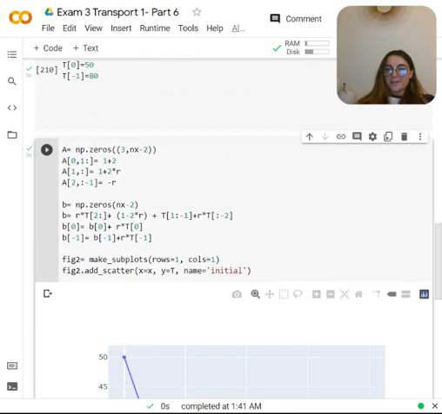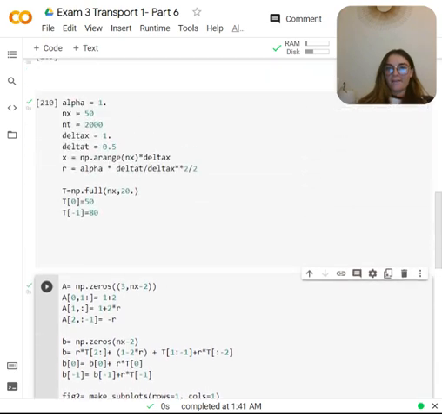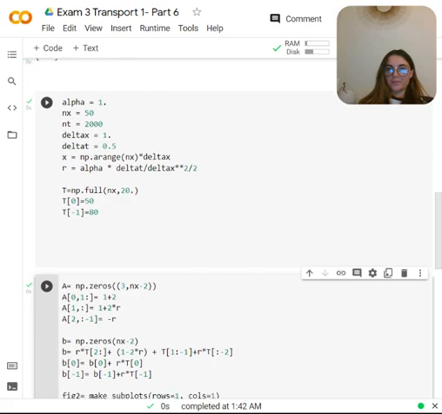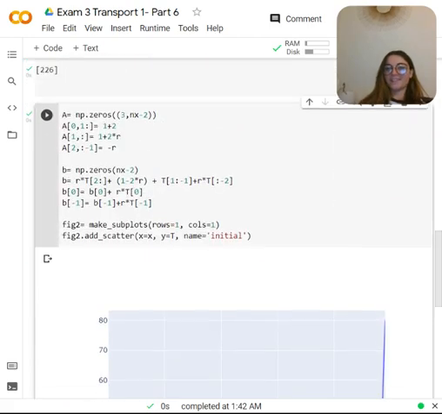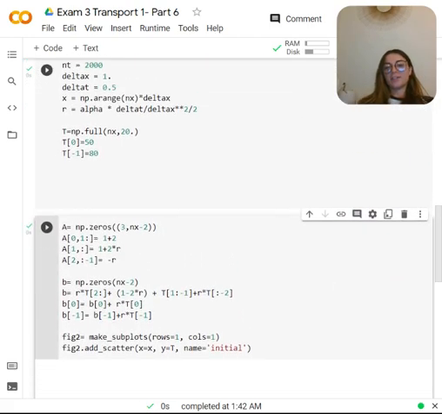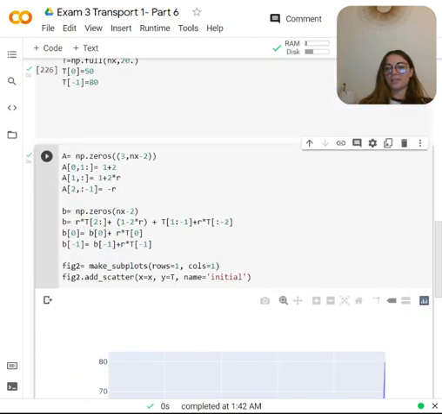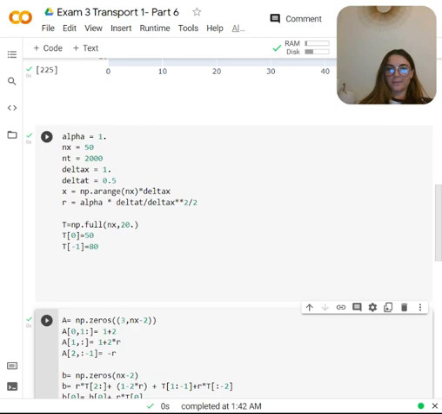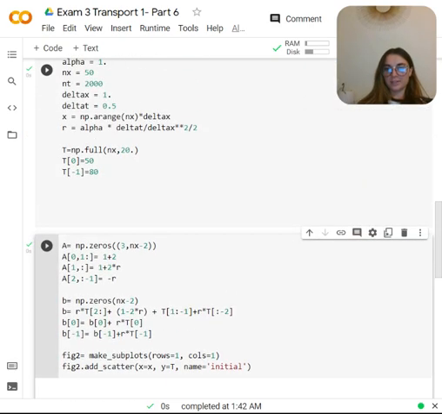So what went wrong here is, maybe I need to run all of it. Okay, yeah. All right, so we just had to run the whole code because it was just running this. And since I separated this from our initial conditions, it didn't account for our array of temperatures where we heated the left side at 50 degrees Celsius and the right side at 80 degrees Celsius.